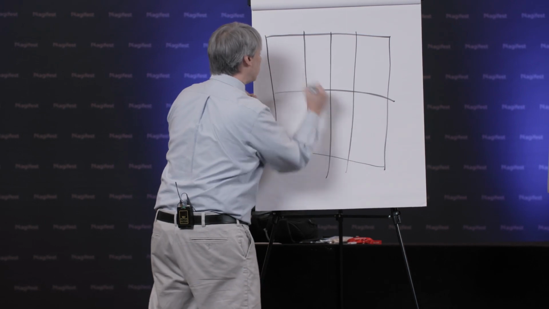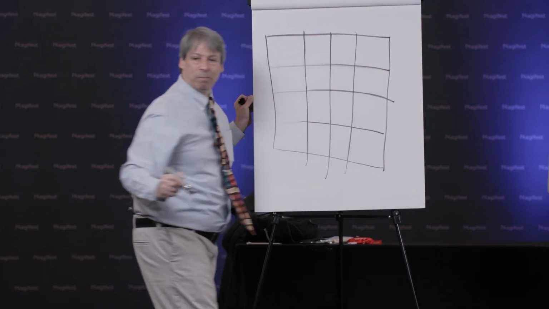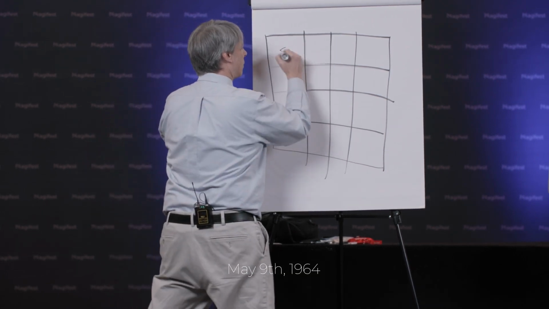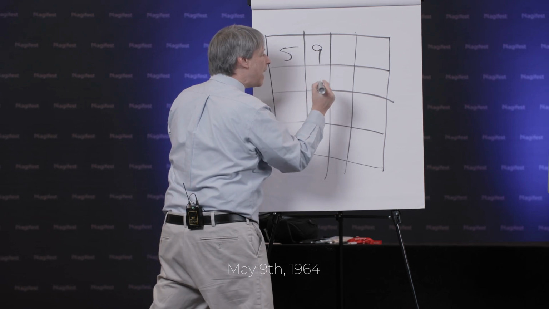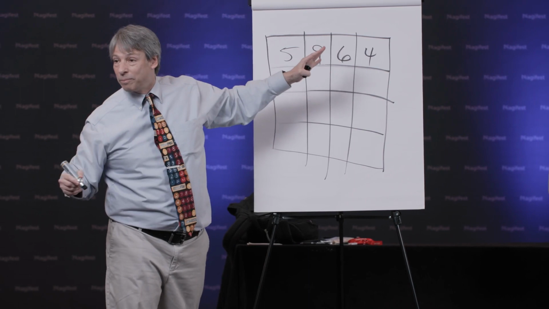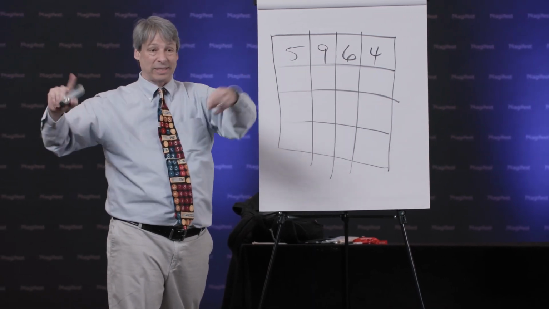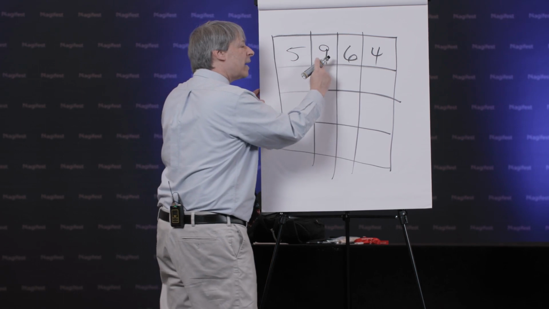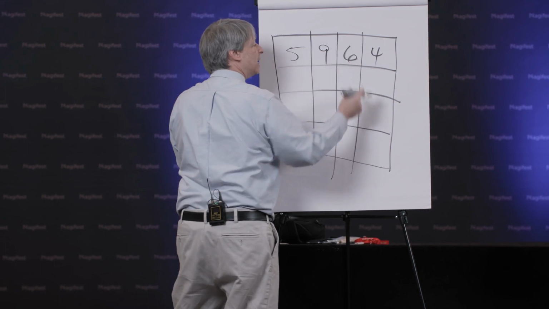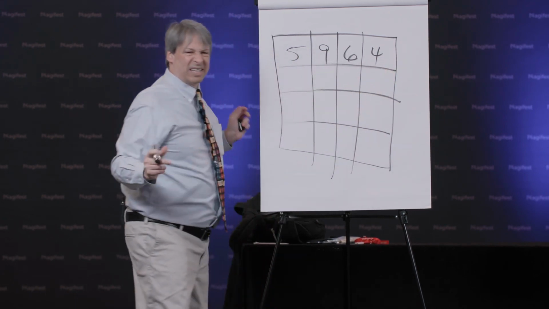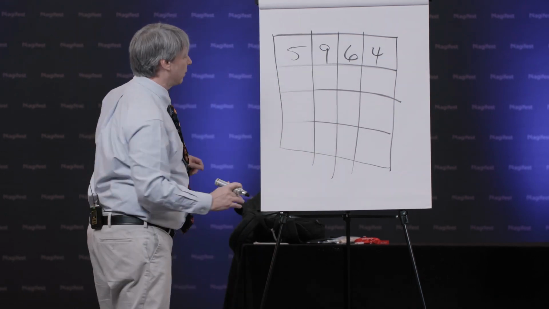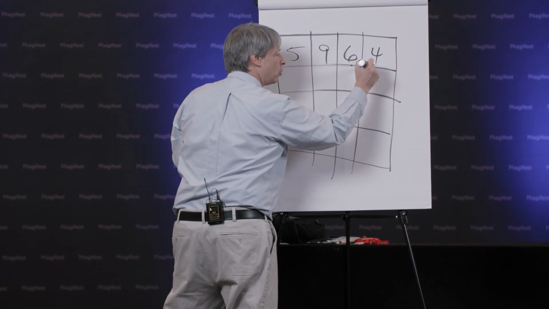And I'll need somebody to volunteer their birthday for me. Okay, Dan, what's your birthday? May 9th, 1964. May 9th, 64. Now that's a very nice number because I have all 1-digit numbers there. We'll do a second example when it's not all 1-digit numbers, but 5964. For anyone born in the 1900s, that's how I write it. I don't write 19 and 64 because the 64 is such a big number, it's just ugly and ruins the aesthetic of the magic square. So in the 1900s, I just write the last 2 digits of the year.